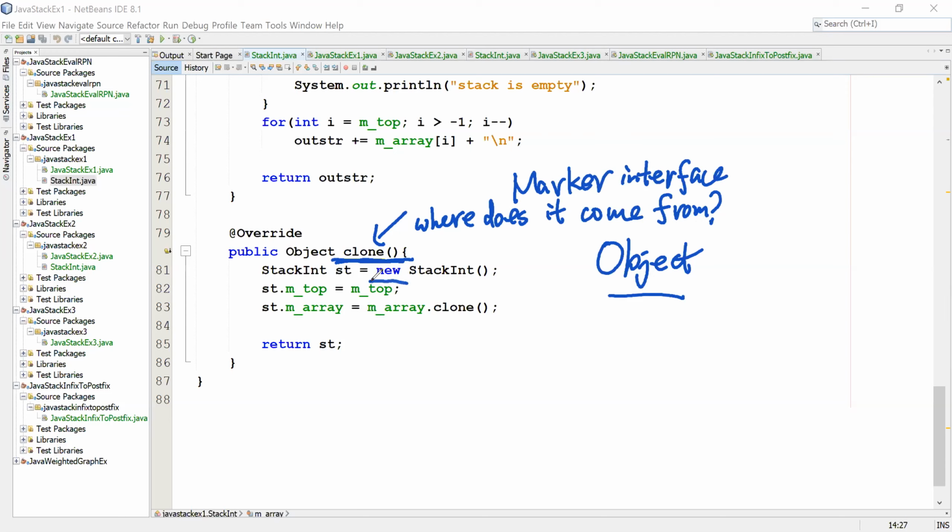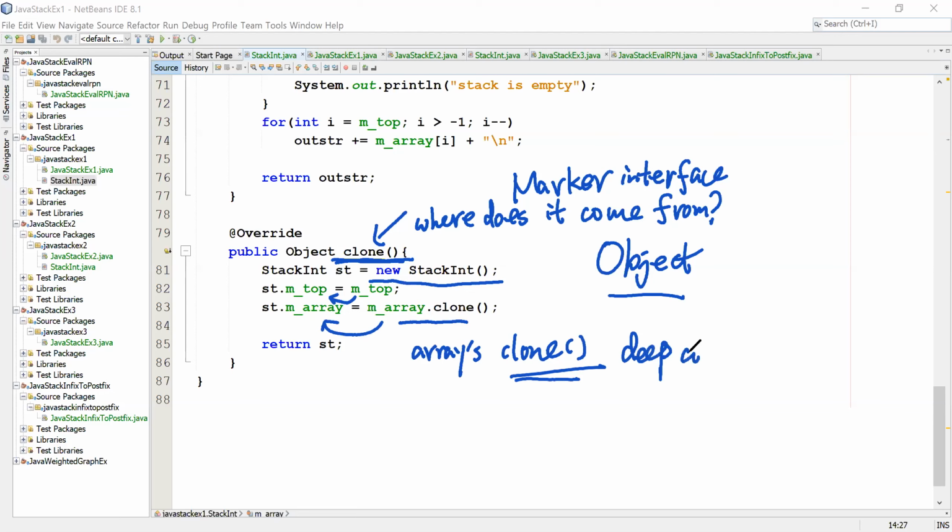That's why over here you first create a new object of the stack, and then you do the copy of the index and the copy of the array. So here is the array's clone method, and it's going to be a deep copy.